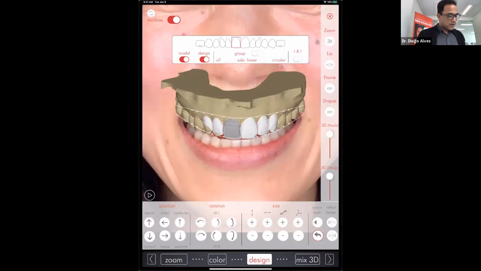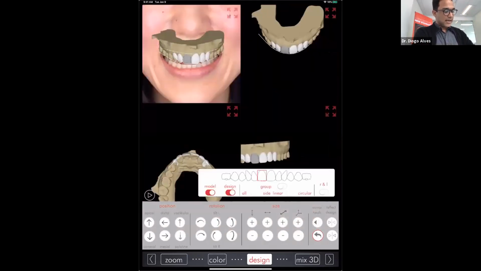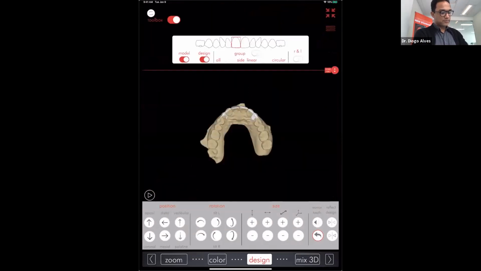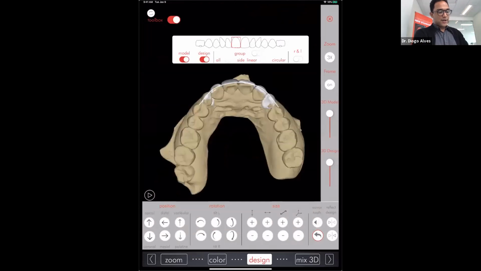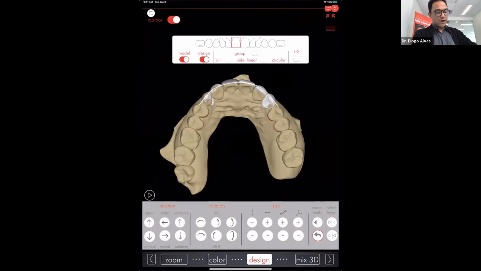So here, I am placing this 3D teeth within that smile frame. And if I'm looking here at the occlusal view, notice that the incisal edges are following the line that I created.